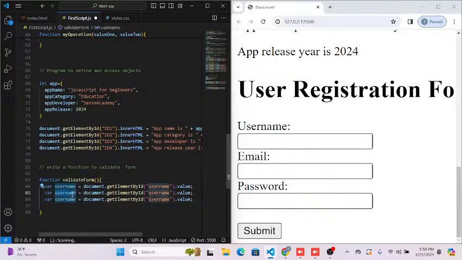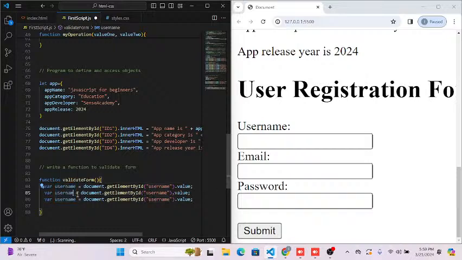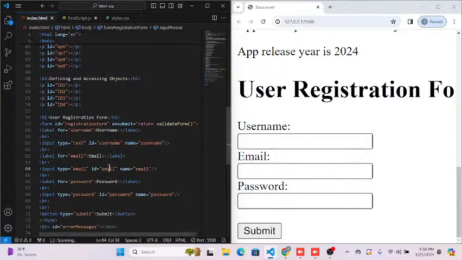Instead of username, what should be the other variable? Email, okay? The next field is email. So here I'm going to take email and document.getElementById. Here we have to change the id as well. For email we have a unique id with the name email. You can check in the index.html file, the id is email.